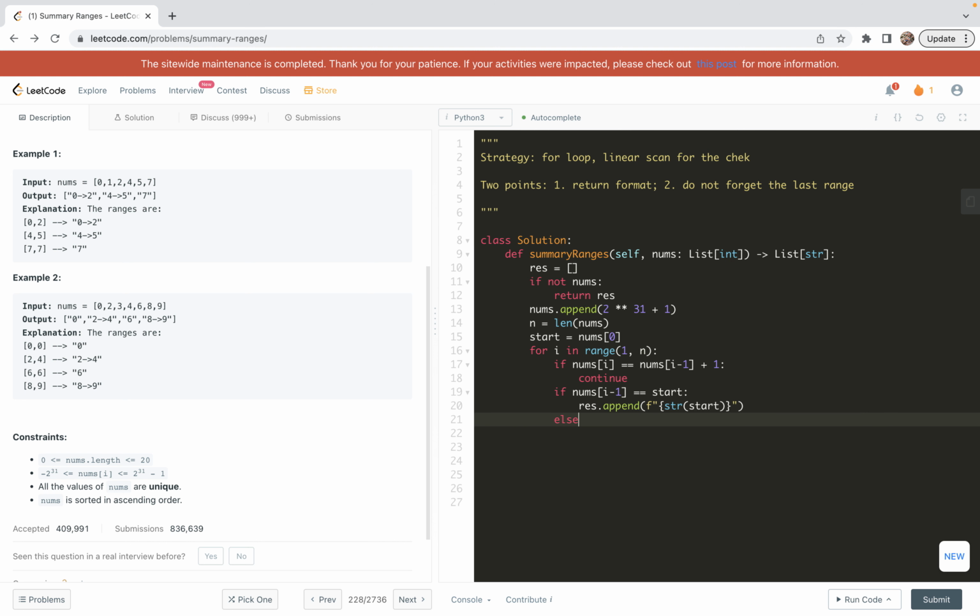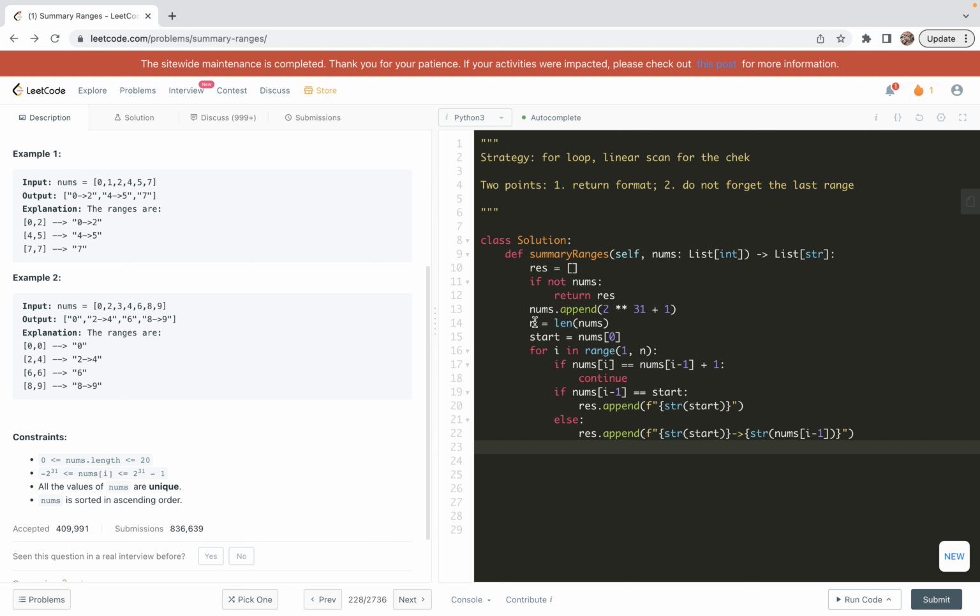So this is one. Otherwise, we know that the start and nums[i-1] are different, so we're going to append. Again, I'm going to use an f-string. The first one is str(start), and then I'm going to add this hyphen and arrow, and then str(nums[i-1]), right?